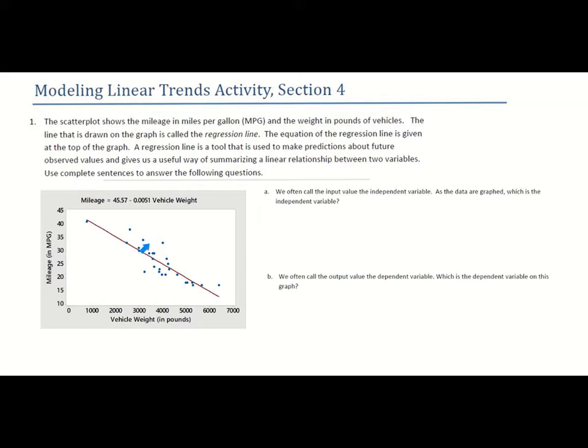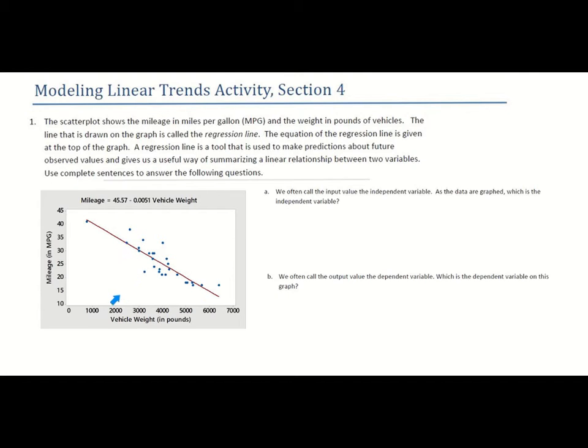So you have a scatter plot in here, and you notice that all of the dots are not perfectly in a straight line. So what they do is they take all of these points and they get a regression line. They find all of these residuals, which is basically the distance between all of these points. And they try to find a line that fits in the middle of the graph, the equation of a line, which is this equation up here: 45.57 minus 0.0051 V, whatever you want to call that letter. They find a line that fits in the middle of this graph that could best represent a line that would at least predict a pattern.